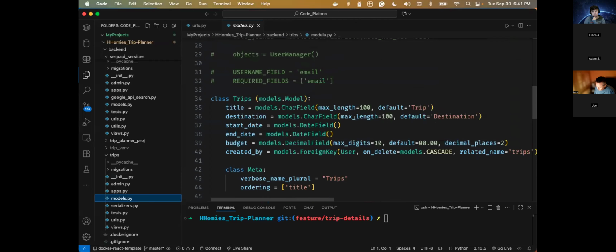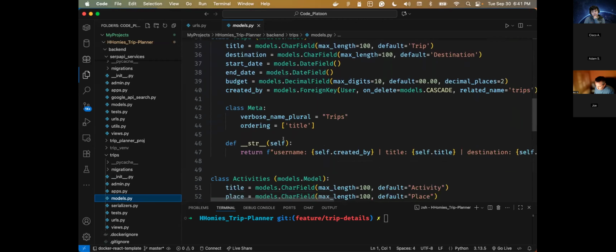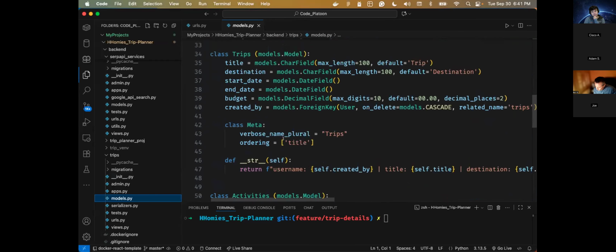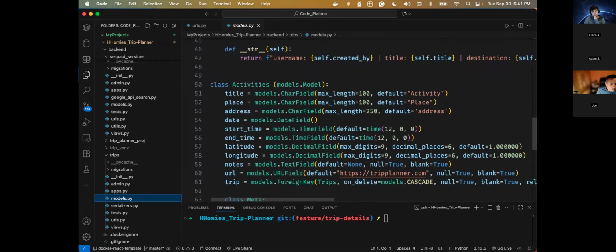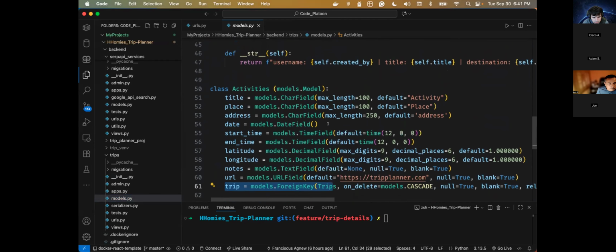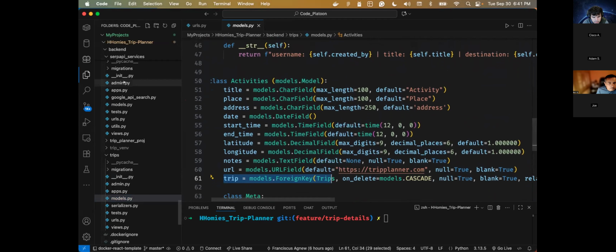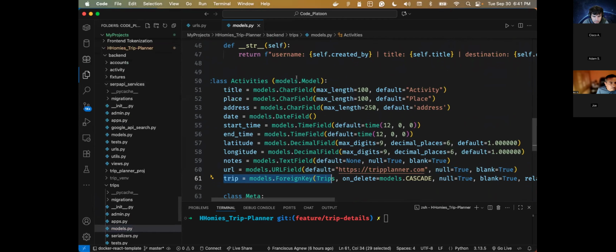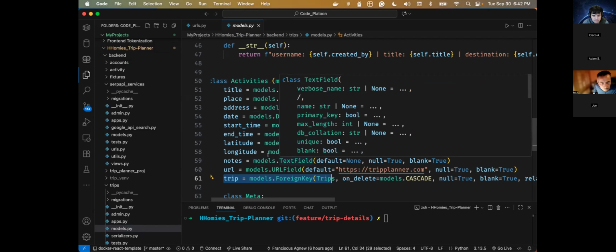So right now, the way we have it, we have the activities linked to the trips by a foreign key, the trip ID, basically. And what we want to do is take this SerpApi services and get our activity data and populate our activity model fields with that data, right?